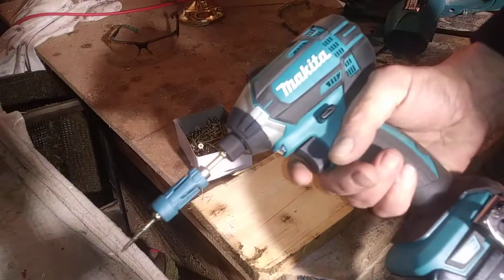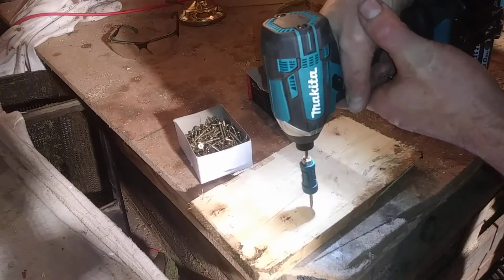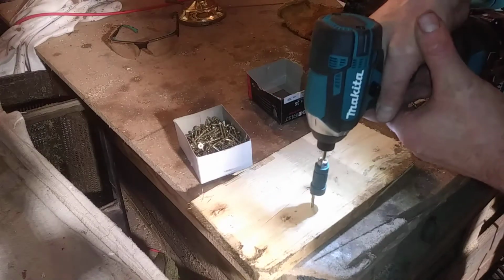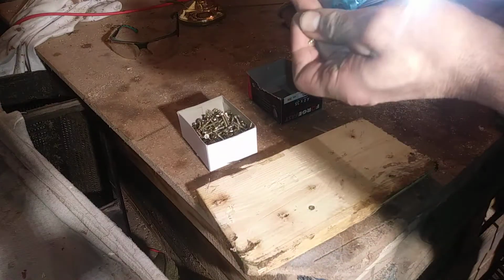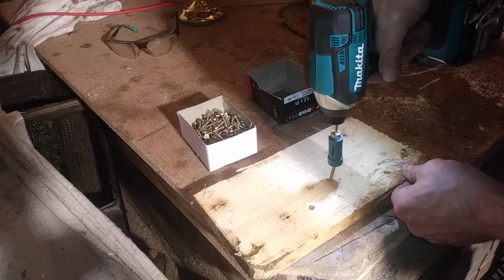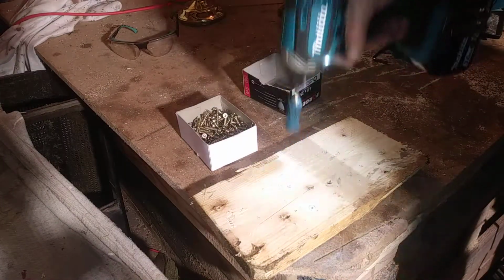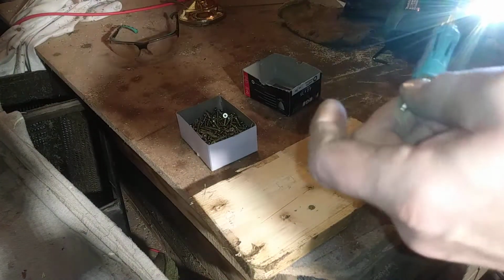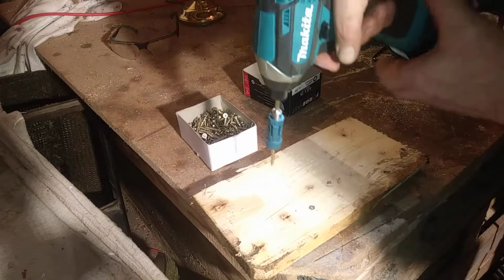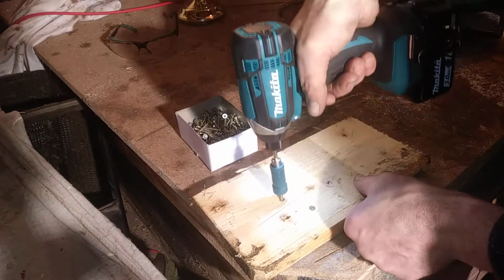I've got the Makita impact driver there, the impact drive kit on there. Straight in. Let's try another one. That really doesn't sink well in them. I like the fact that this is a magnet. It just holds it like glue. And let's get them out.